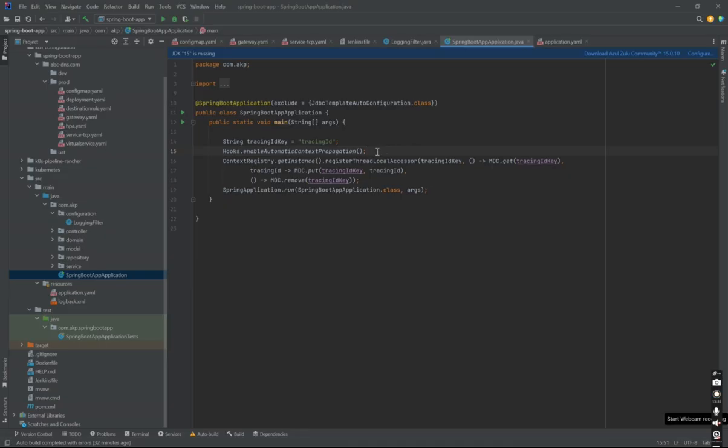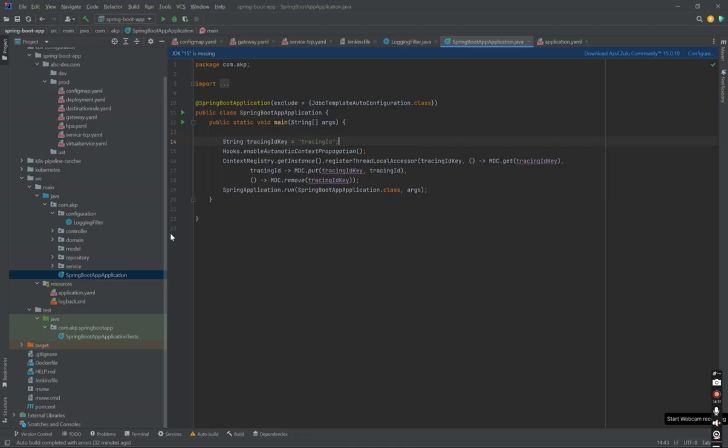Okay, you can just use this propagation and then use the context registry to put the tracing key ID and tracing ID in here. You can use MDC.put here, just 2-3 lines of code. This will be sufficient to make sure you are propagating the tracing ID throughout your applications. You can keep it in the filter if you are sure you have only one filter. If you're not sure, you can keep it in 1 or 2 filters, or else you can keep it here in the main application. So this will log your tracing ID.